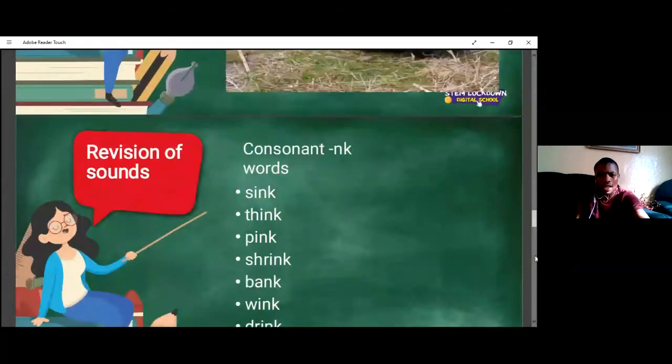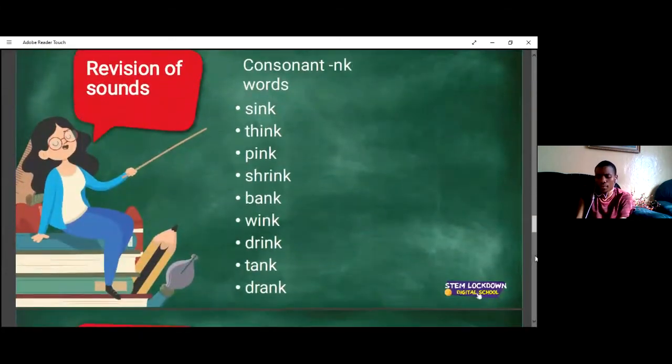Before we write our own sentences, let us write these words for 4 minutes. Write these words. Your 4 minutes start now. Because I want you guys to have these words with you. So let's have all these words. I don't want us to go too fast. I'll go over the words again at the end of the lesson. 4 minutes now. Write these words.